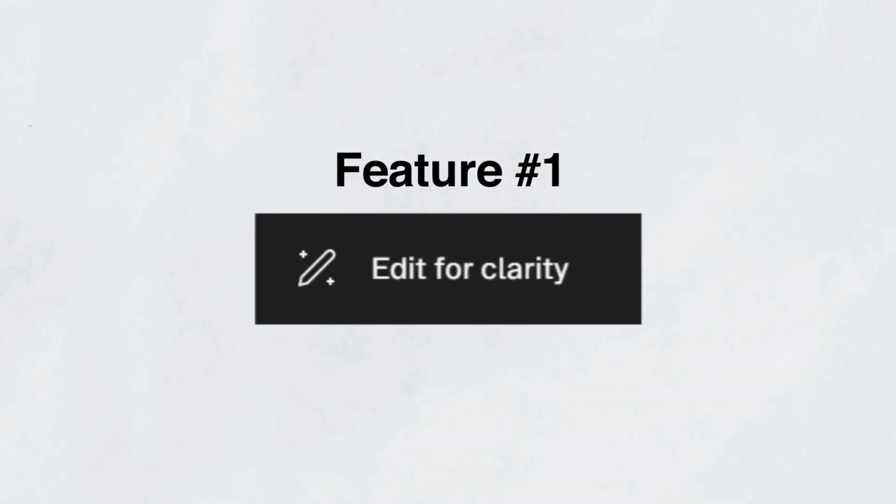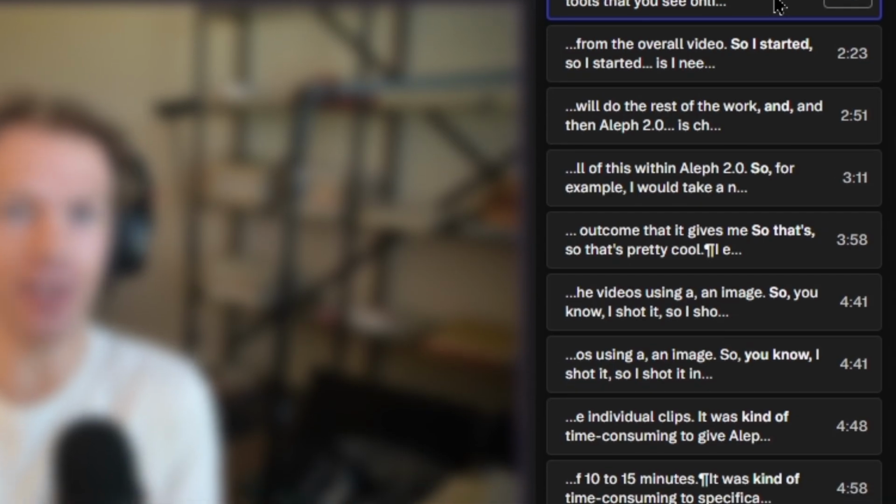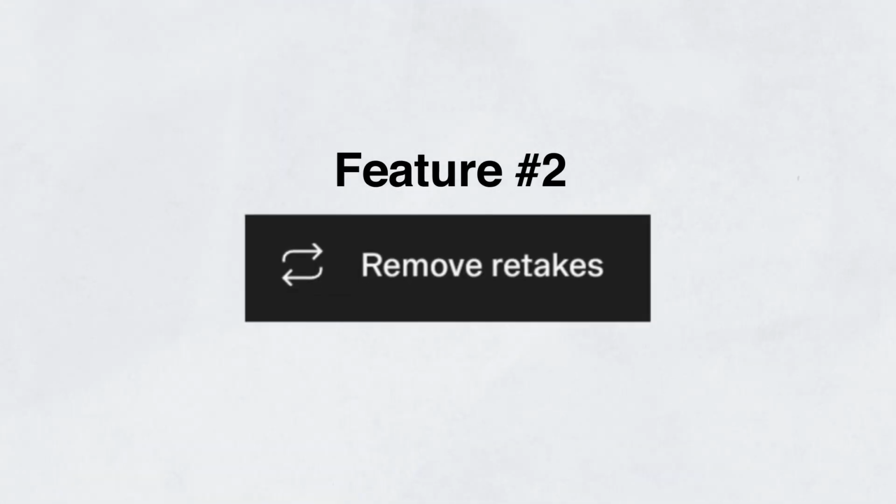And the first discovery for me is the AI features. Firstly, I can just remove silences with the click of a button. Now, at first, I thought this was weird because what if I'm removing silences that I actually want to keep? But the nice thing is that it shows me each spot that it detected, so I don't have to accept all changes at once.